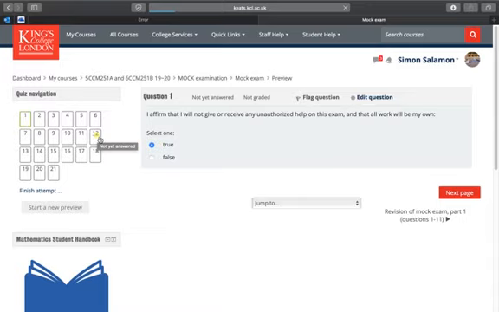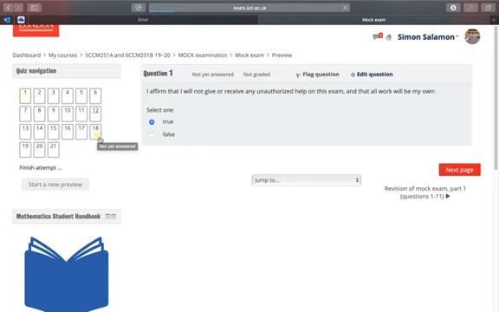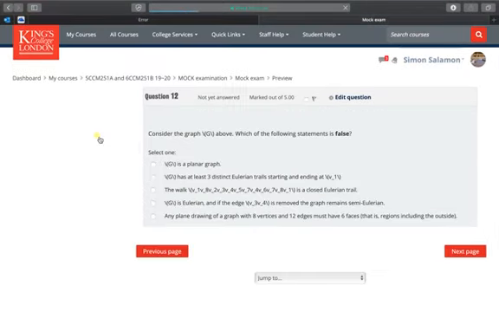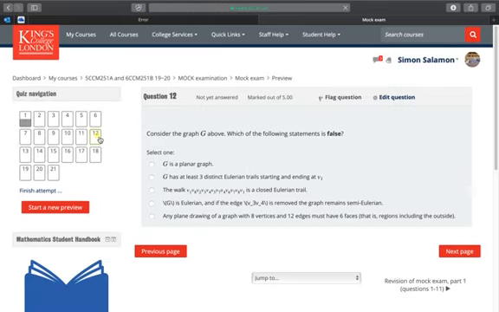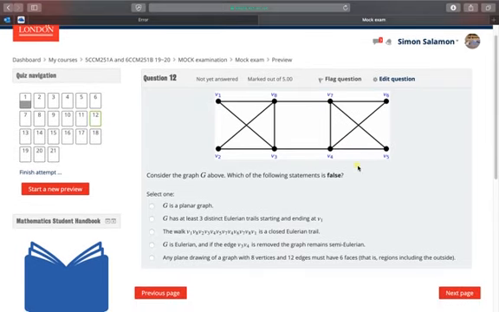So I have to wait for this to load. Now remember that questions 12 to 21 correspond in fact to section B of the May 2019 exam. Now the point about this question, graph finally appeared, is that you have to notice that we're looking for the false statement. We have 5 statements, for which only one is false. So you have to read carefully here.